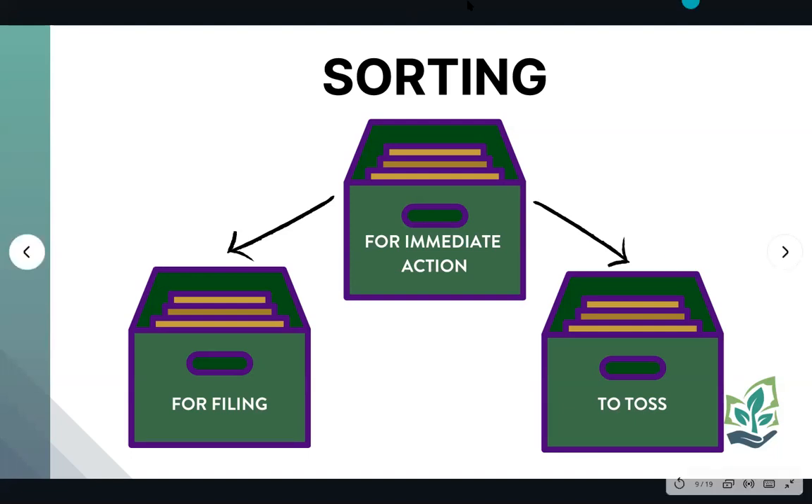We had a question from Amber about whether storing each sheet in a sheet protector helps with cross-contamination, smudging, or sweat. Christy had a great answer - the sheet protector could be enough, but if you just want to be safe, better safe than sorry, you can also put documents in a fireproof or waterproof container. And yes, Catherine - we will share our slides with you. We'll send a recording of this webinar, a PDF copy of the presentation, and a list of documents with information about how long you should keep them and where.